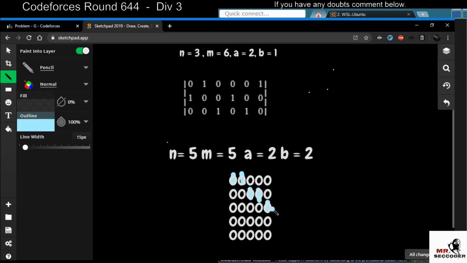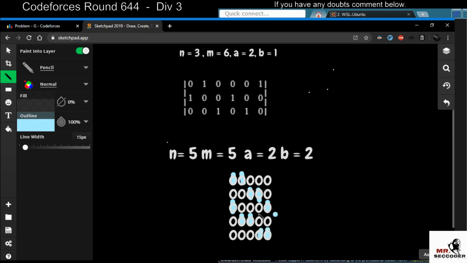Whenever you reach the end of the columns, you again cycle through the first column. Okay, so you come to here and fill one. Wait, you haven't completed this row yet, right? So you complete it here in this row itself. Now you have 2 ones in this specific row. Then you come to the next row and continue from the column where you were left, this one. Now you fill this column, and you again go to the next row and fill these 2 columns.